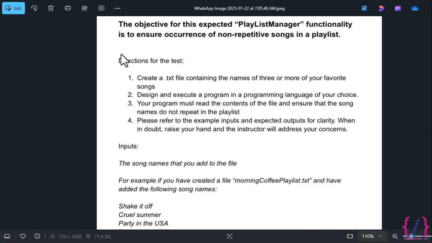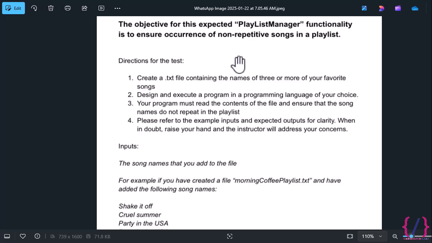In this video, we are going to see one question which is asked by the professor of Wright State University. He asked: there is a text file with any name, where you have a list of songs mentioned in new lines. Okay, and then we need to check if any other song is being added, whether it is already mentioned in that file or not.